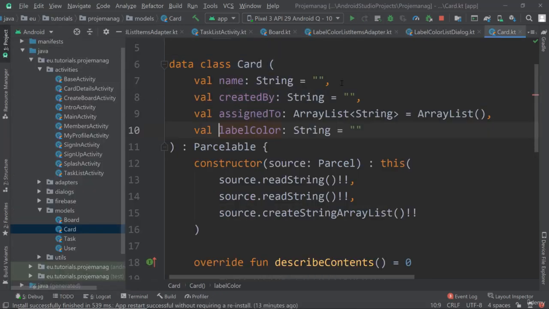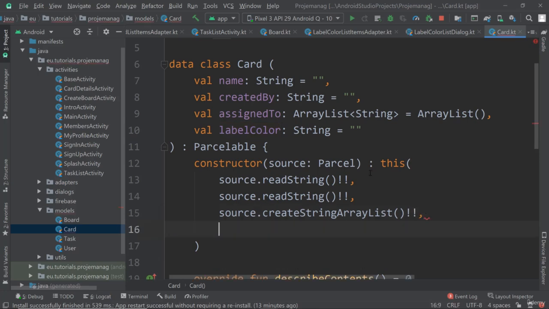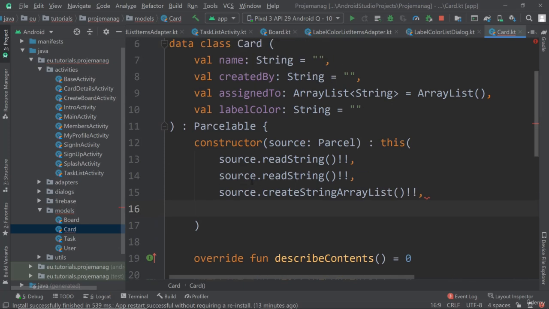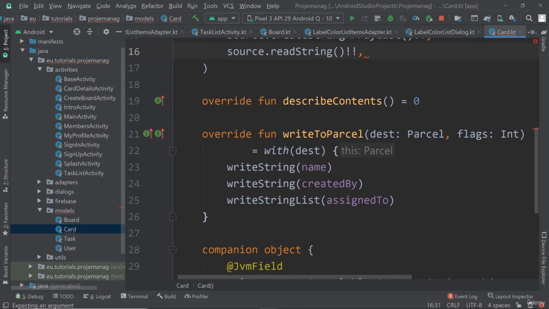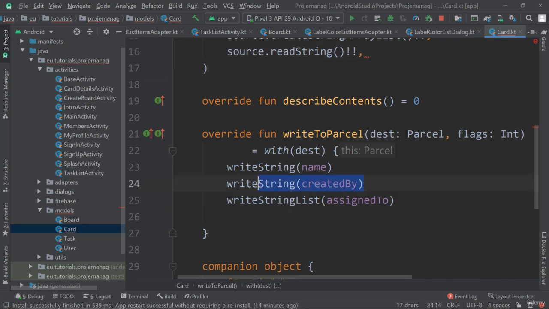And after a bit of debugging, I found the error or the problem, and it is that in our data class card, we're not actually getting the constructor, or we're not using our label color in the constructor. So here we also need to read the string of our constructor, and of course we also need to write the string in our write to parcel.